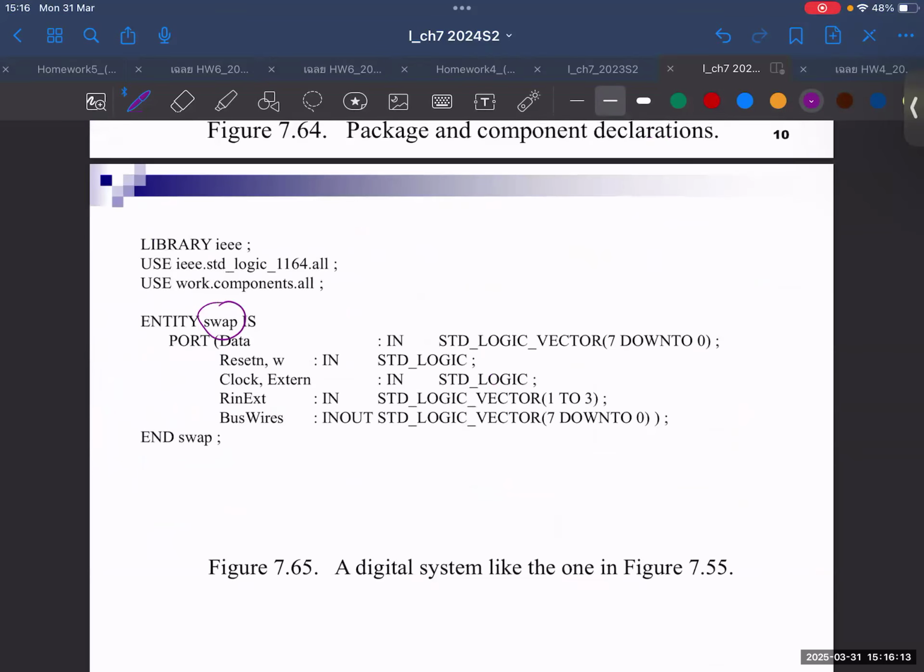In the swap, as you can see, what's the input to the swap? The input to the swap is data, reset N and W. This is from outside. So you can see that there's a block called swap. And of course, you need to control from outside with reset N and W, right? And the data from outside, you have a bus outside, which we call bus Y, out. And in is the external input to swap.